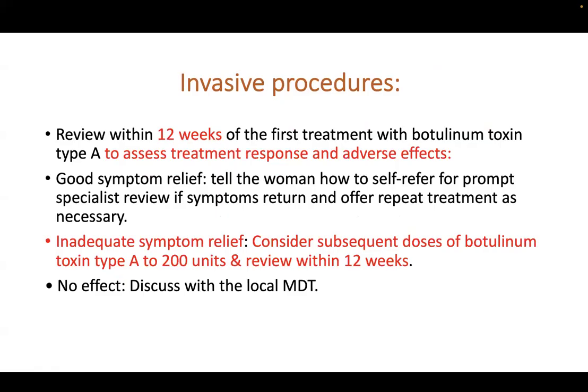So how will we follow up the patient? For bladder retraining, follow-up will be after 6 weeks. For anticholinergic medication, follow-up after 4 weeks. And for botulinum toxin, the follow-up will be after 12 weeks. You have to memorize all these things by heart, and you can make a chart and write all these things together so you will not forget.